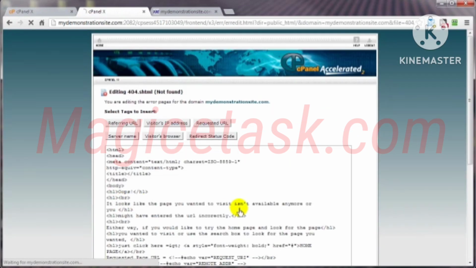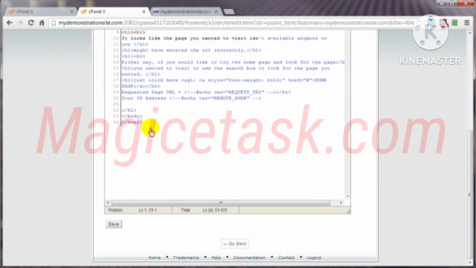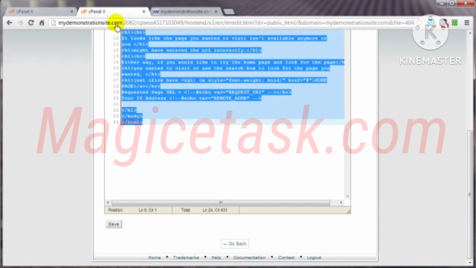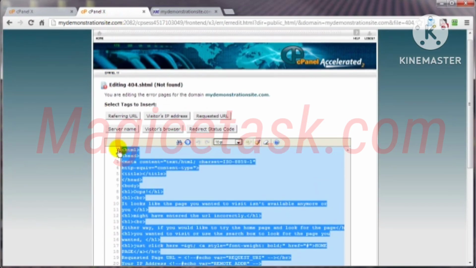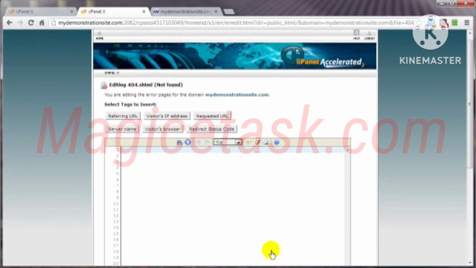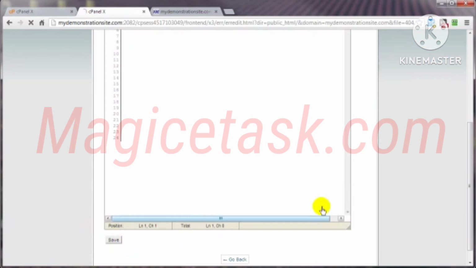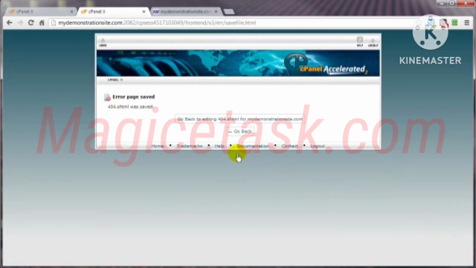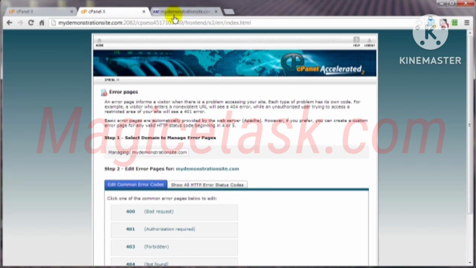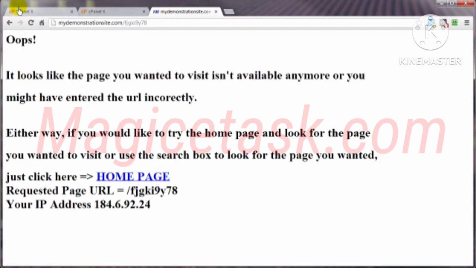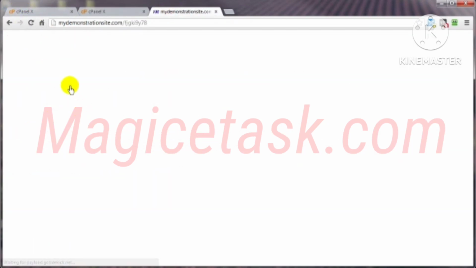Now, one thing I do want to mention is that let's say you come on in here and you no longer want this customized error page. You want to delete all this stuff and go back to the way that it was. Well, the problem is that just deleting that does not bring it back to the way that it was. Let's refresh and I'll show you. This is what it is now. You should have some type of error message in here, whether it's the default or the one that you customize.